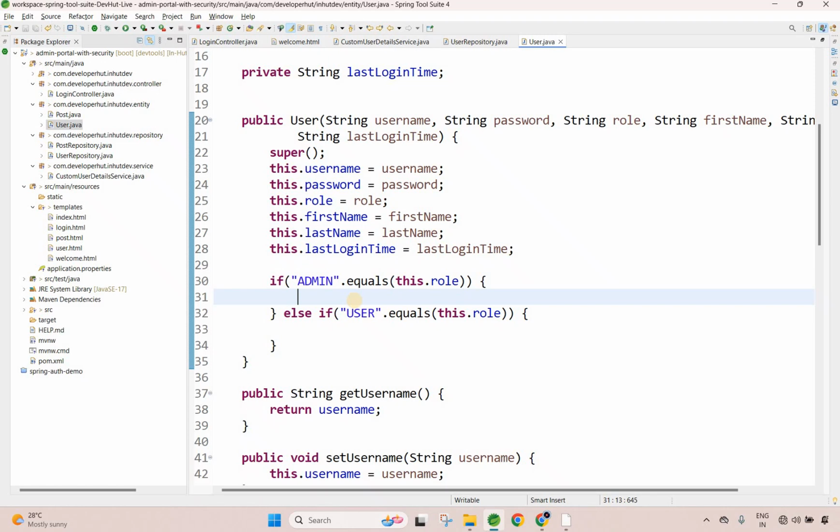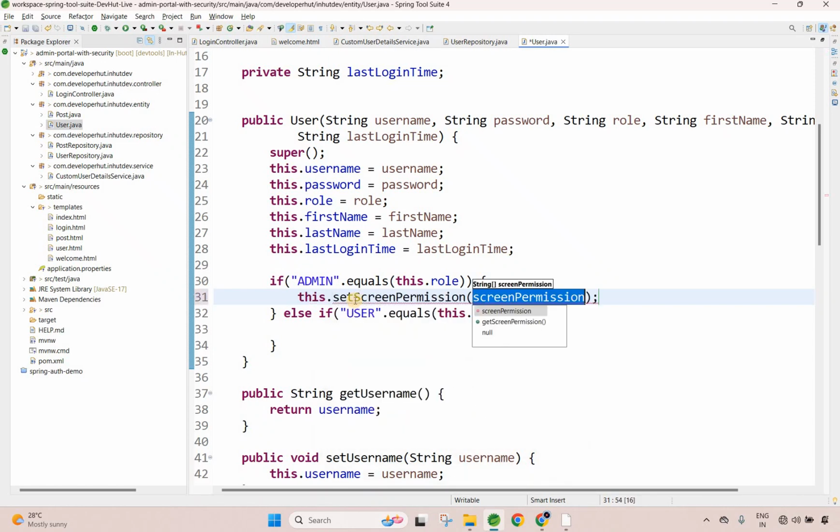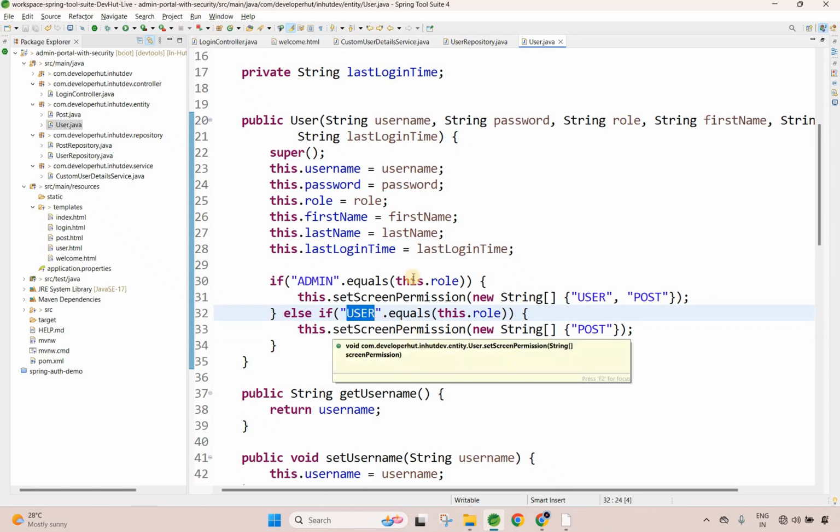Now if it's an admin, then we will say this.setScreenPermission, then in that case I will say new String, which is of array type, and we will simply pass the screen names. For example, the user screen should be accessible and the post screen should be accessible to this, right? In the other case, I will simply remove the user screen. So only the post screen is available for a user type of role.